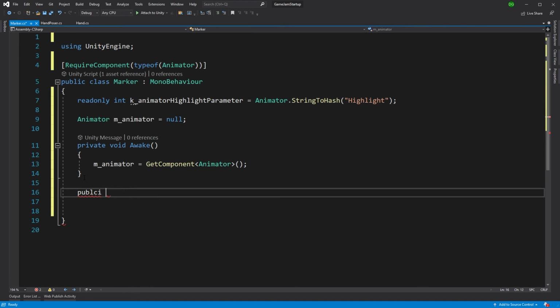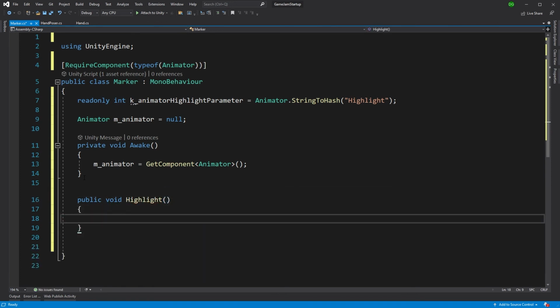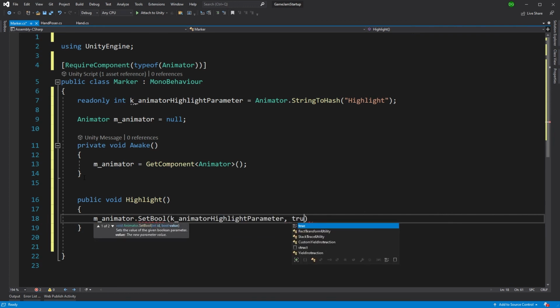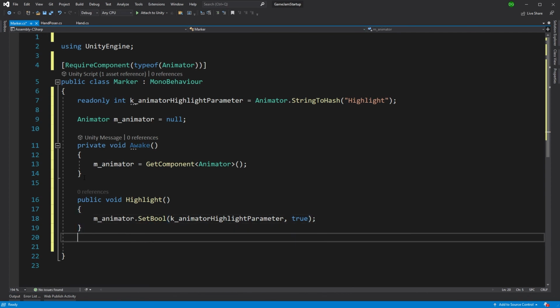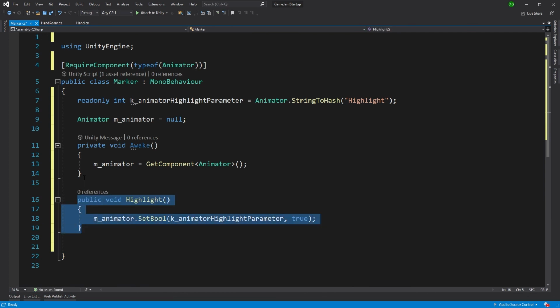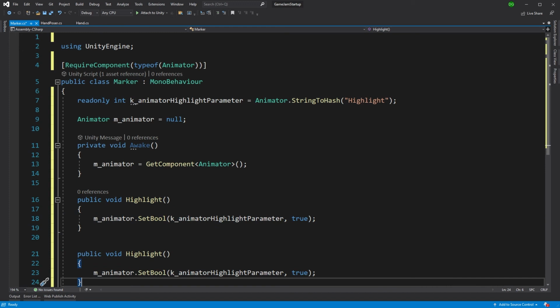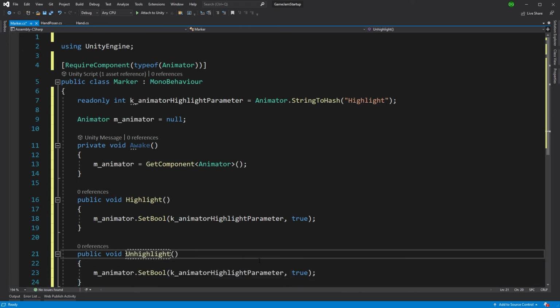Typing too fast. Highlight. Animator SetBool. Okay, animator highlight parameter. We'll set that to true. And then we'll come down here and we'll just change this out to be unhighlights.